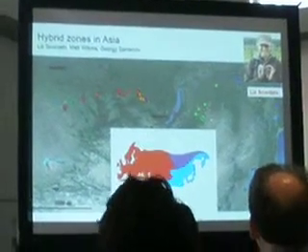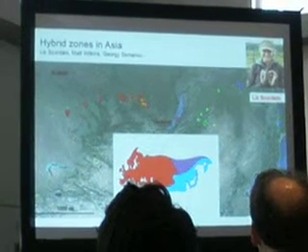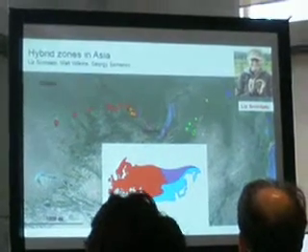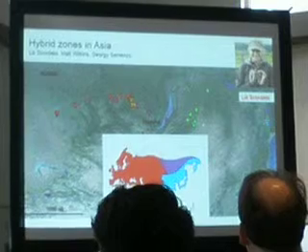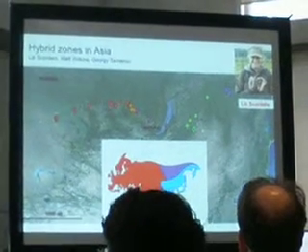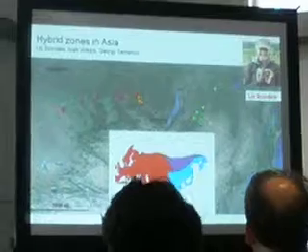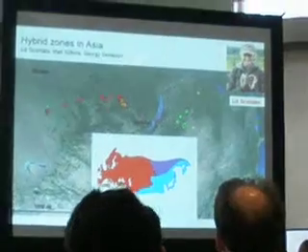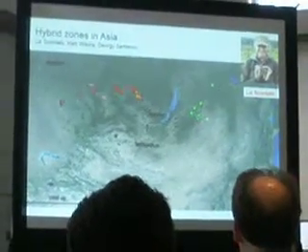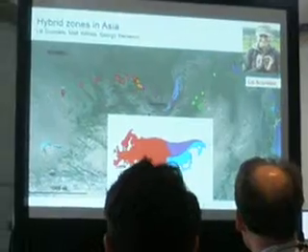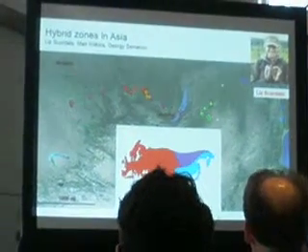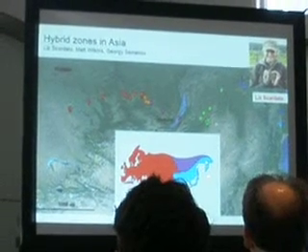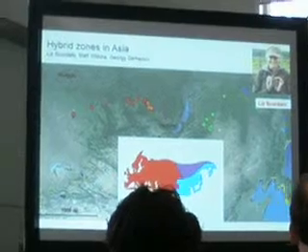So what happens when populations come together? To conduct sampling across parts of the barn swallow species distribution where we speculated that populations would come into contact, Liz Scordato, Matt Wilkins, and Georgi Semyonov traveled from Moscow all the way to the city of Japan. What I'm showing you here in red is that continental rustica population. In purple is that North Asian Tytleri subspecies, and in blue is that South Asian Gutturale subspecies.